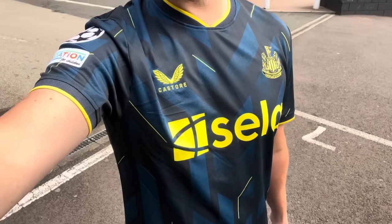Feels like good quality. £78 spent with the Champions League badge on ready. They had loads in there printed with the Champions League badge on, so you don't have to wait in the massive queues, although there weren't any queues today, so that was good. £78 with the Champions League badge on, £70 without it. So I've got all three tops now, home, away and third, with the Champions League badge on at £78 a piece. It is not cheap. So nearly £240 spent in this club shop this summer for me.